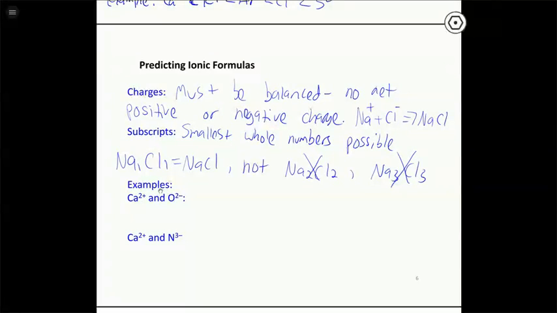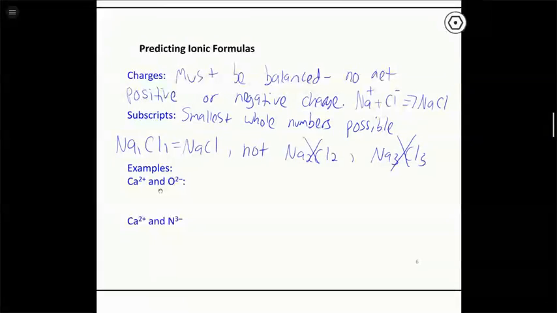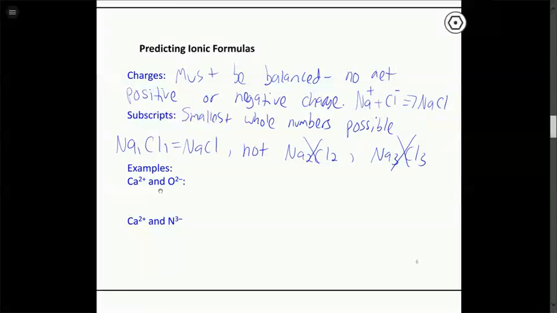All right, so let's do a couple of examples of how we pair cations and anions together. So if we have calcium 2+ and O2-, those have the same charge, so it would stand to reason there's going to be one of those also. But there is a shortcut to this if you don't feel like doing simple arithmetic in your head. If we know the charges of the anions and cations, we can take the charge on one and make it the subscript on the other. So we crisscross them like this. So the 2 goes down there, the 2 goes down there. So that would give us Ca2O2, which we recognize is not the lowest whole number ratio, so to simplify it further, we make it CaO.